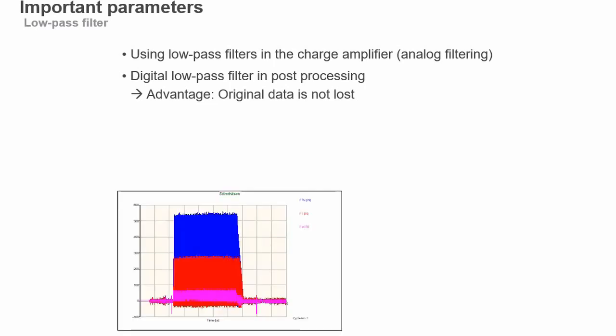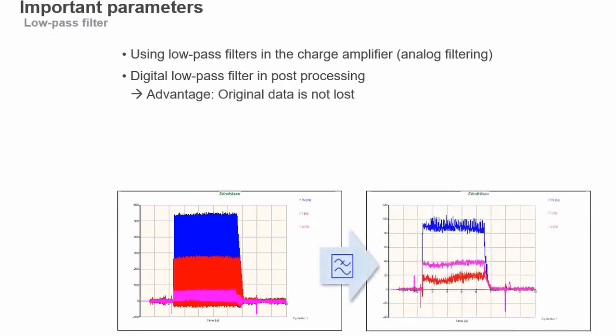So the graph that you see here is a typical graph that you obtain soon after you've completed your experiments. But when you apply a low-pass filter, you remove all the high frequency noise, which results in a very smooth graph that you see after the application of the low-pass filter.